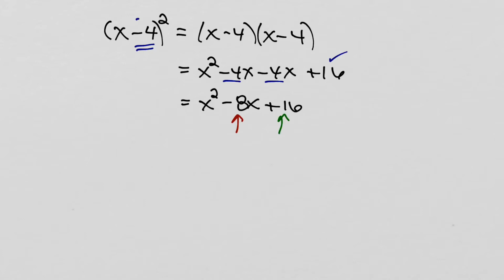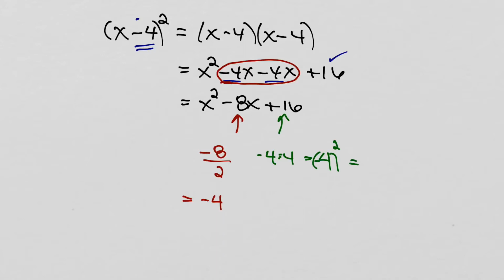So it all comes down to this. If you look at this -8x right here, if you divide -8 by 2, it gives me -4, because I added this -4x twice. And what about this 16? Well, the 16 came from the 4 times 4, which was 4 squared. But remember, they were negative 4s, and (-4)^2 is where I got this 16. So it was negative 4 times negative 4, which gave me the 16.